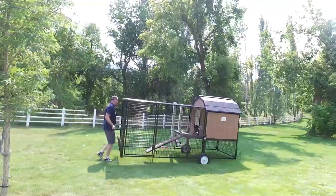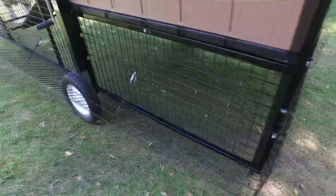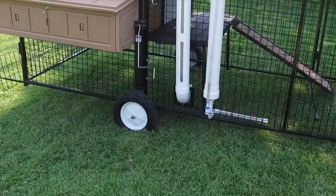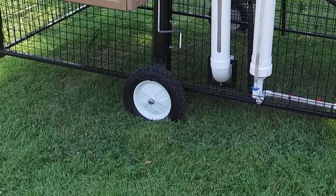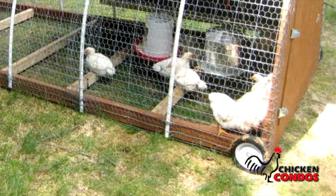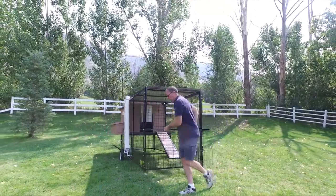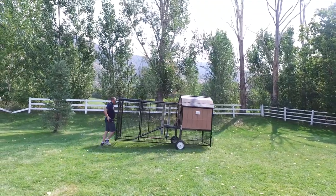That's why something that's mobile is so beneficial and valuable. The high-flotation, wide-footprint, soft rubber tires do not go flat. They're full of rubber, and their high-flotation design makes it easier to move than those narrow, hard rubber tires that can dig right into the dirt and make it almost impossible to move. Let me show you how easy this is — we jacked it up, and I'm just going to lift it up and go.